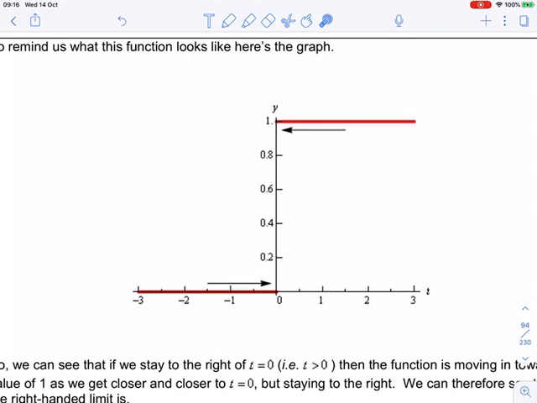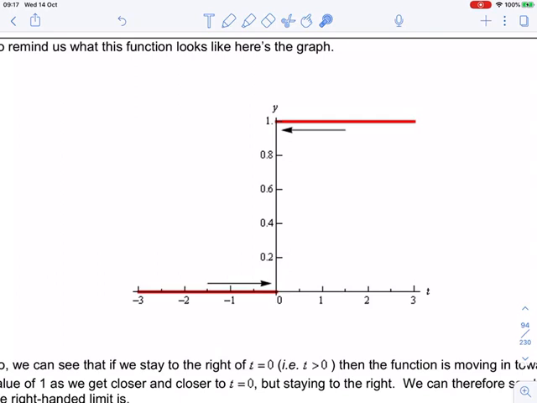If we're approaching 0, again on the x-axis, from the right-hand side, from the positive side, so starting, say, at 3, and we're approaching 0, must be on the graph. So now we're approaching x equal to 0 from the positive side, and we can clearly see that y is now approaching 1, meaning that the right-hand side limit will be 1. Now, when the left-hand side limit and the right-hand side limit are different, we say that the limit at 0 does not exist. It's undefined.